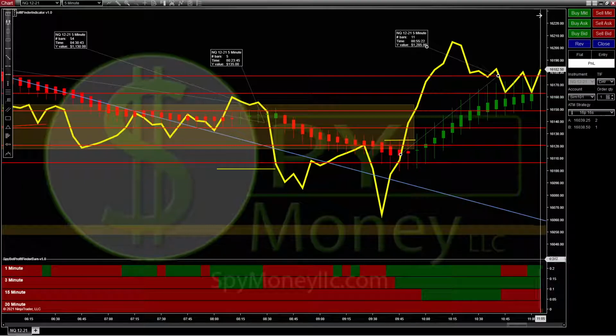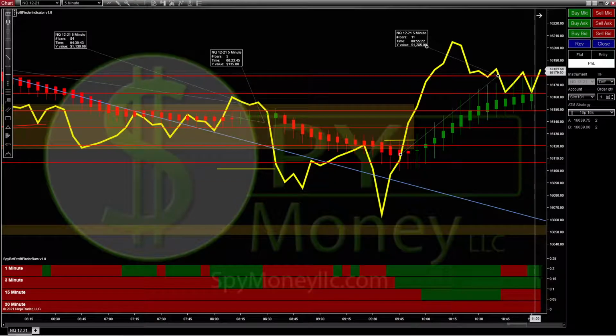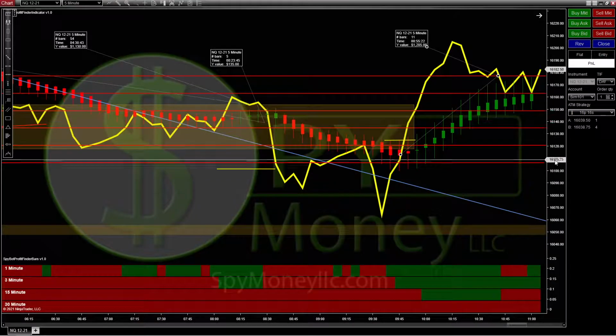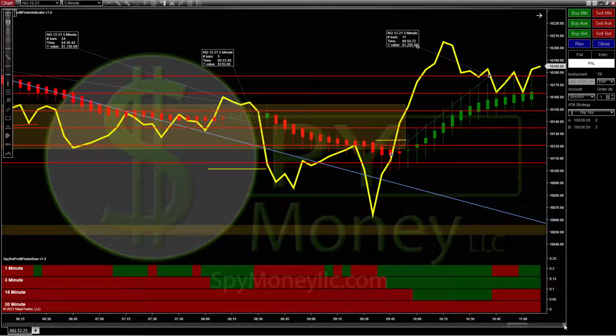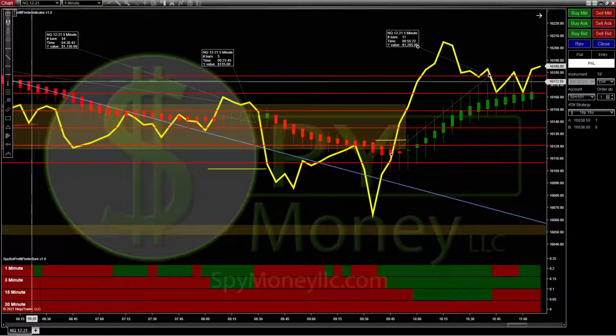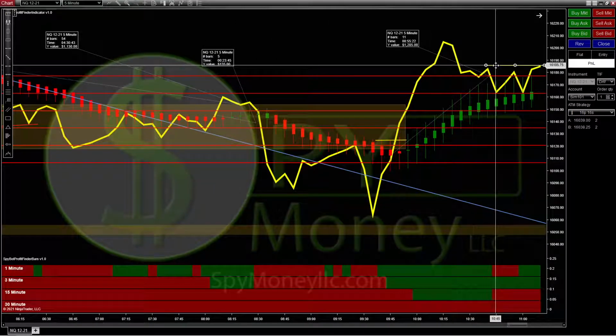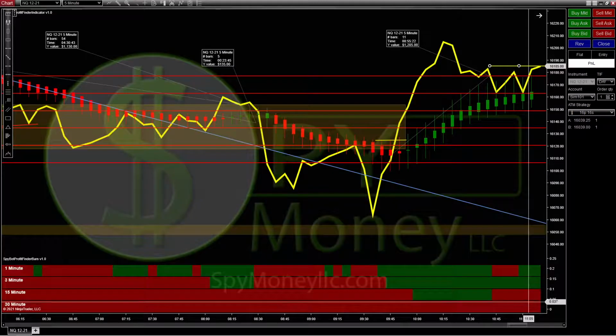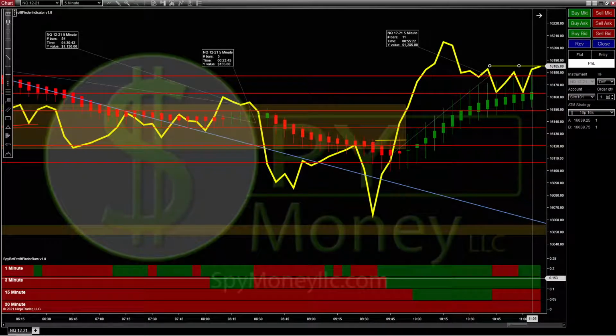We got 3 green, 2 red. I'd want to see this thing kind of come up maybe a little more and see what it does. I'd want one more bar. So right there, it looks pretty good to me. I would be thinking about getting in long here. So let's just take one of these lines and put it right there. So that's what we're saying we would have probably got in there, because we've got 2 red and 3 green.